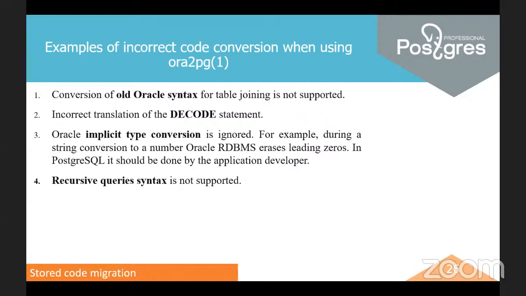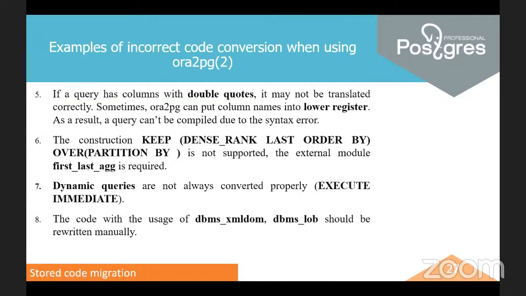And of course, the old recursive query syntax is not supported. But you can use the new recursive query syntax in Oracle, and therefore it makes your life a little bit easier when transferring them to Postgres. But please remember about infinite queries. Oracle can protect you against that, and Postgres cannot. The reason is uncertain for me, to be honest. I don't know the reason why the community hasn't implemented the same thing in Postgres.